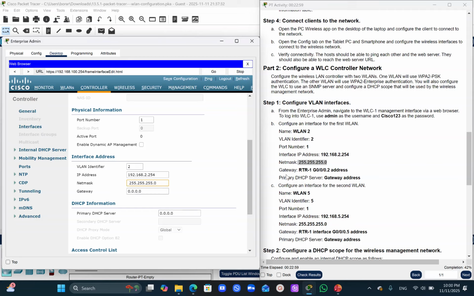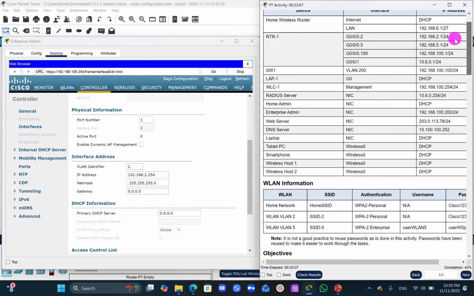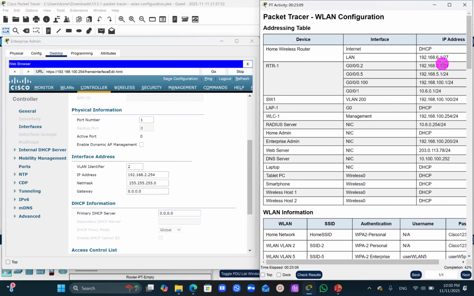And we will need the gateway of router 1 for the interface Gig0/0.2, which is this one. Okay, and this will be the primary DHCP server because it's the default gateway.